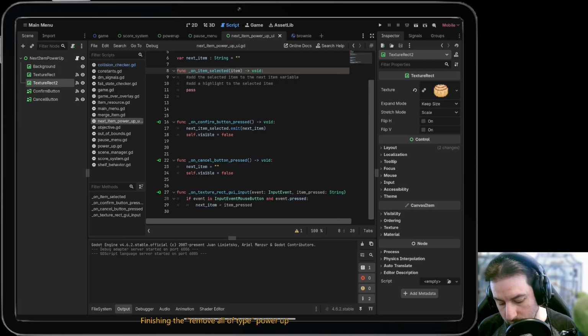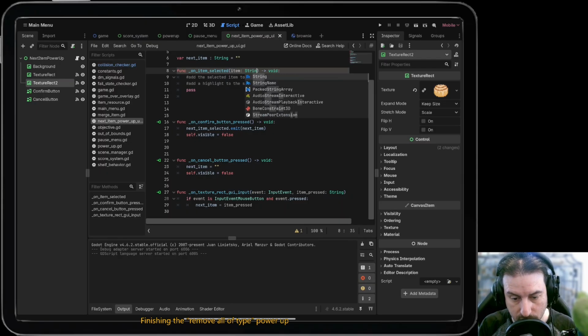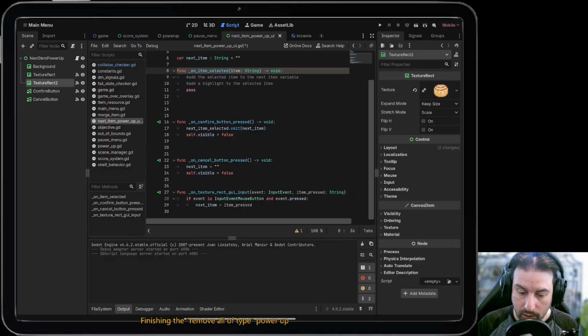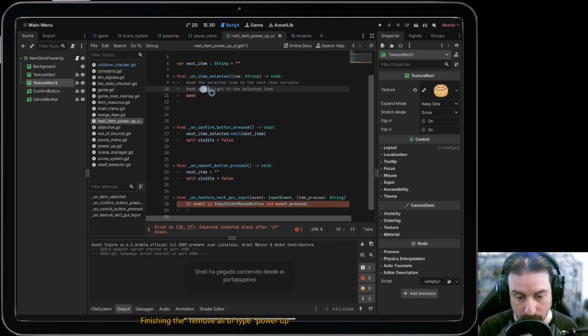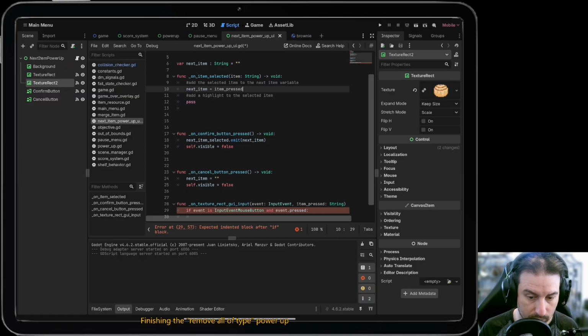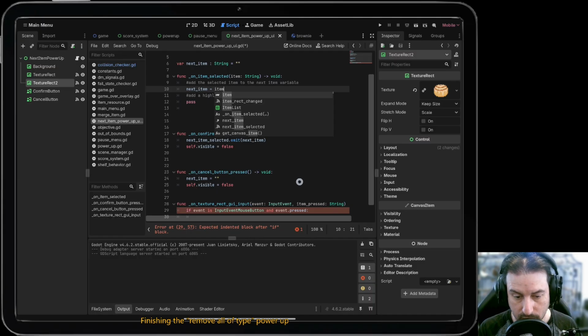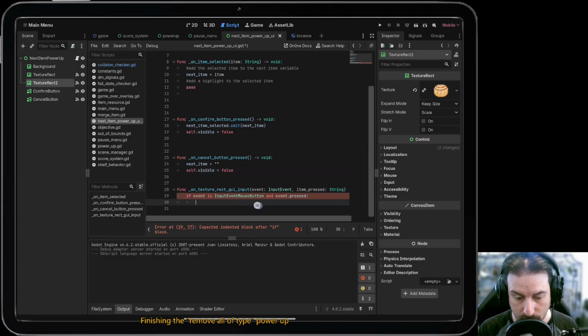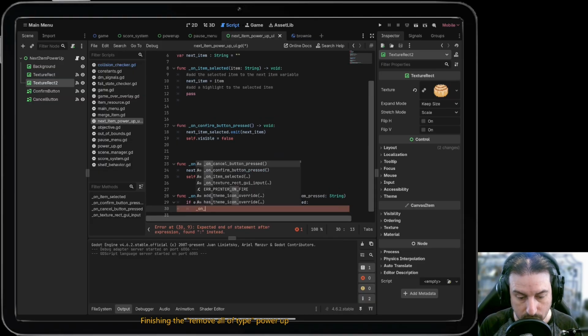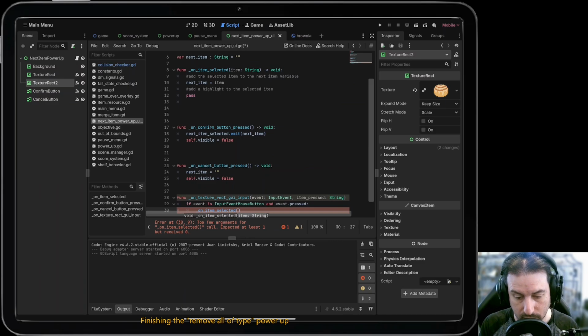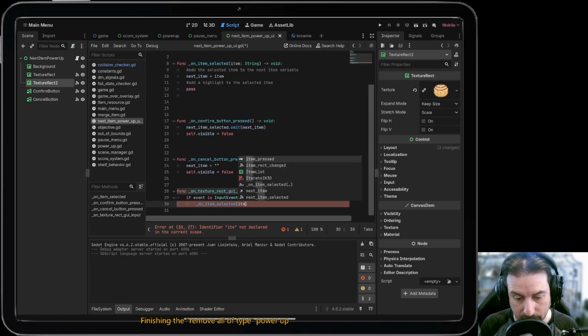So let's go. Item will be a string, and we'll do this. And this is just the item, and here we will call on item selected, and pass the item first.